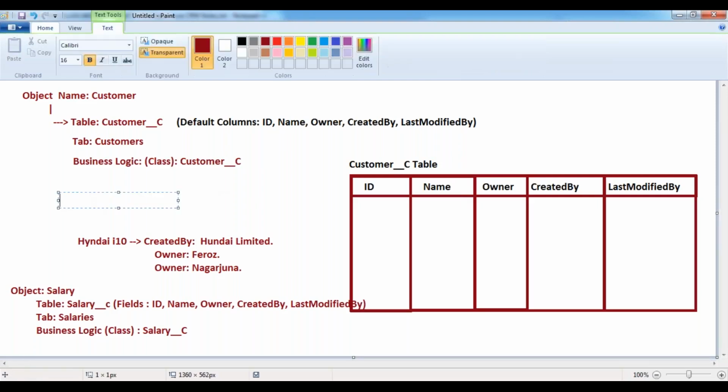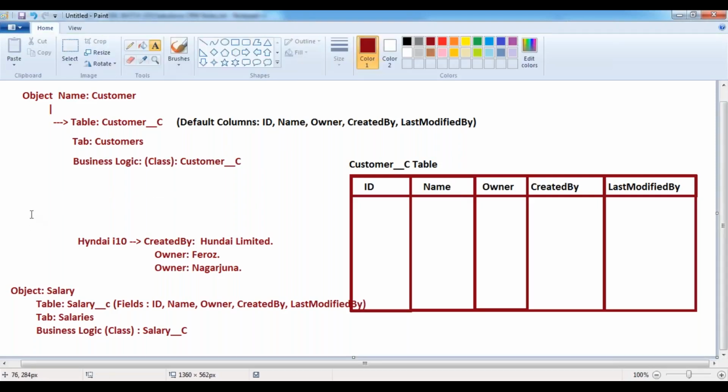Now in this case, whenever we are creating a custom object in Salesforce using the user interface, Salesforce performs all this operation. That means Salesforce will create a table postfixed with underscore underscore C. Inside that table, it provides 5 columns by default: ID, name, owner, created by, and last modified by.